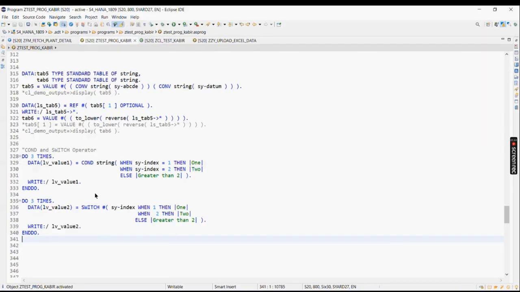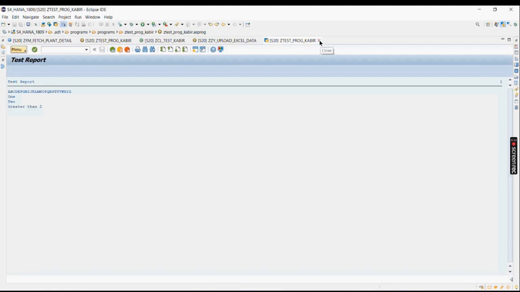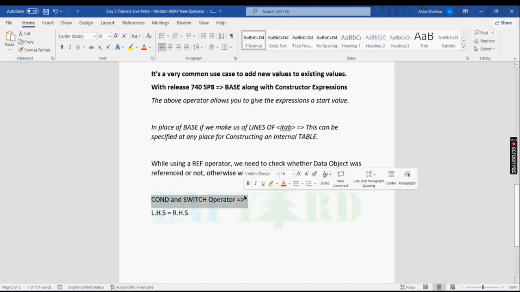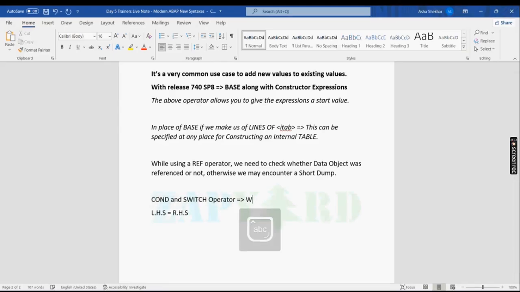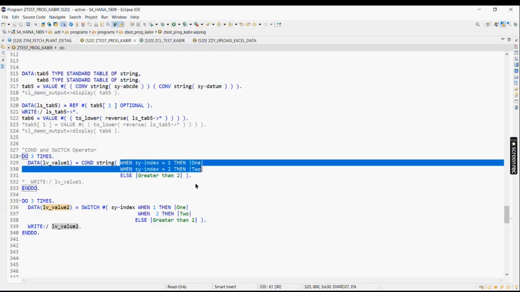And now if I show you the output, if I comment this one, so F8, here also you will get the same output, but the only difference becomes in a conditional operator. So as I said here, can you see these two operators will be used on the right hand side only. You cannot use them on the left hand side, point number 1. Point number 2, with this conditional operator COND, this always has to have an expression.